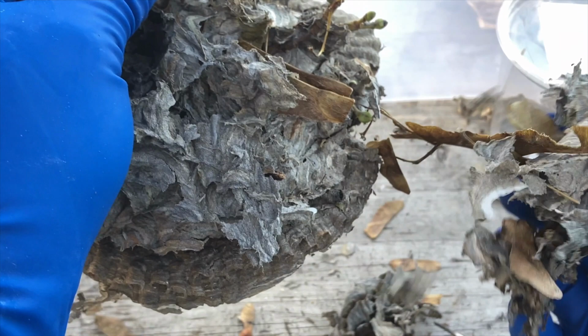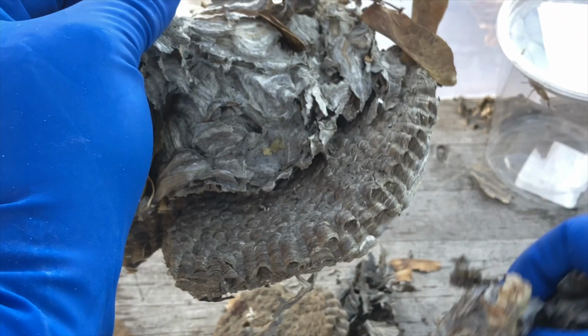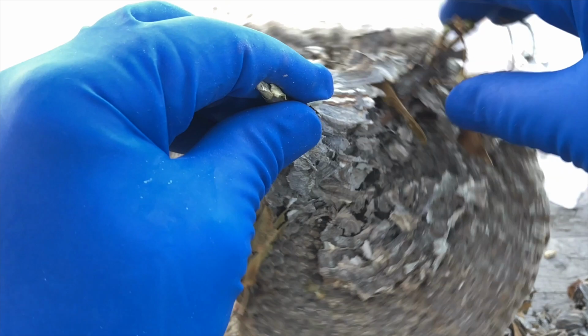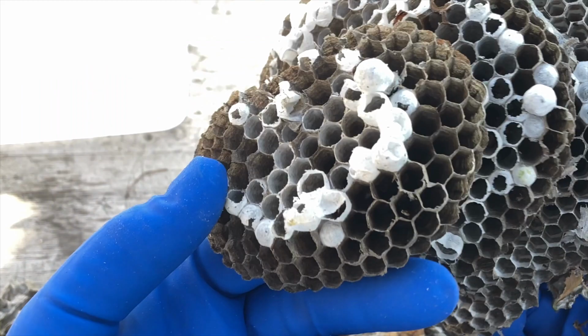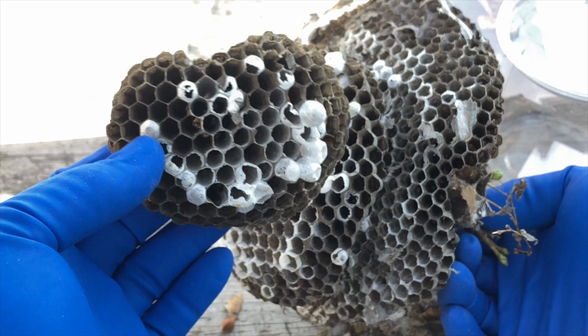And this one just has a ton of the maple material in there, or whatever type of tree this might be. And underneath that layer, you see the first layer of comb, always the toughest part of the nest. And here our third layer just finally fell off. But there you have the basic look of this one. And we'll take a look inside the cells on this nest to see what it has to tell us about how it developed.